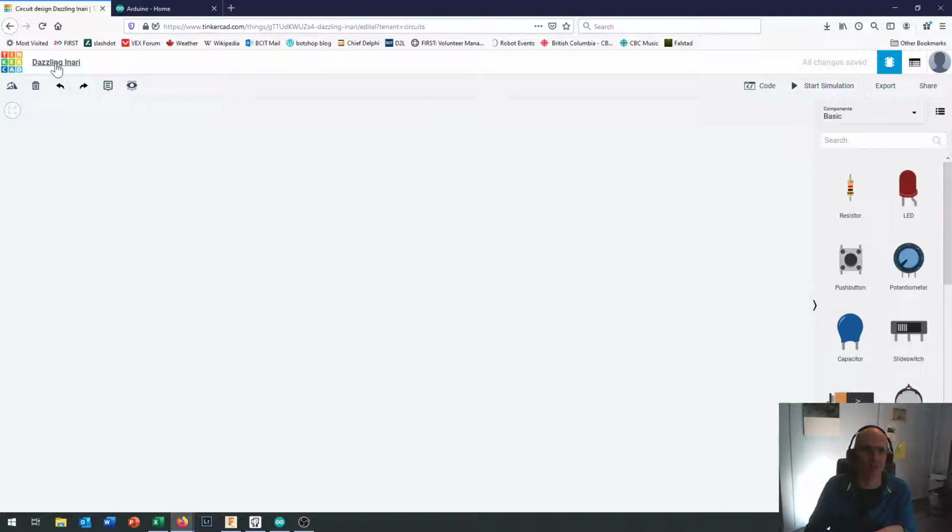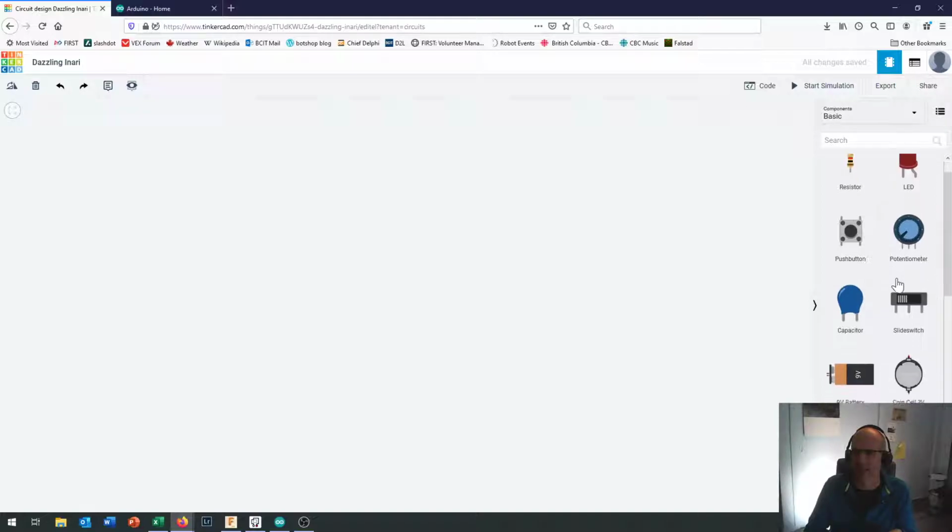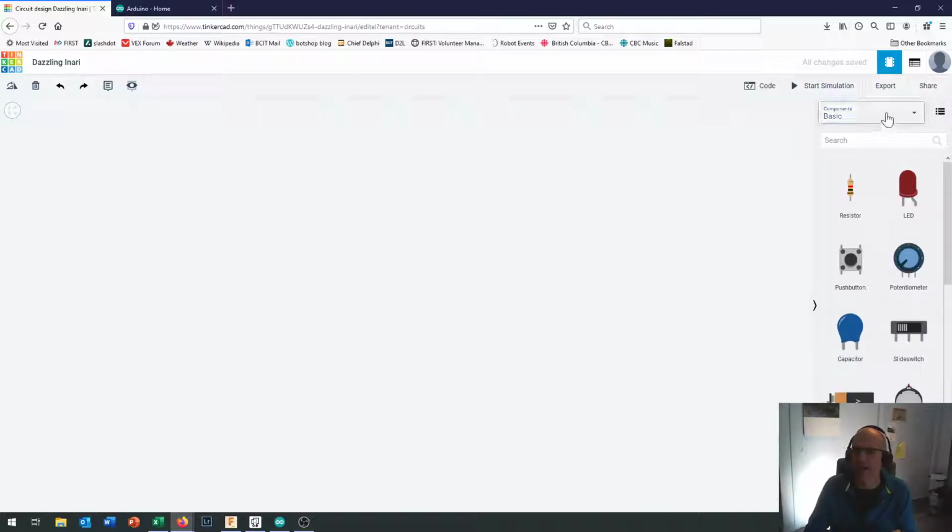There's more stuff along. It will create some weird and random name for your project. You can rename that if you want to save it as something sensible. And there's a few simple tools along the top right here that we'll get to taking a look at a little bit later. In here, you've got a list of components. So this is like your parts bucket and where you can draw things out.